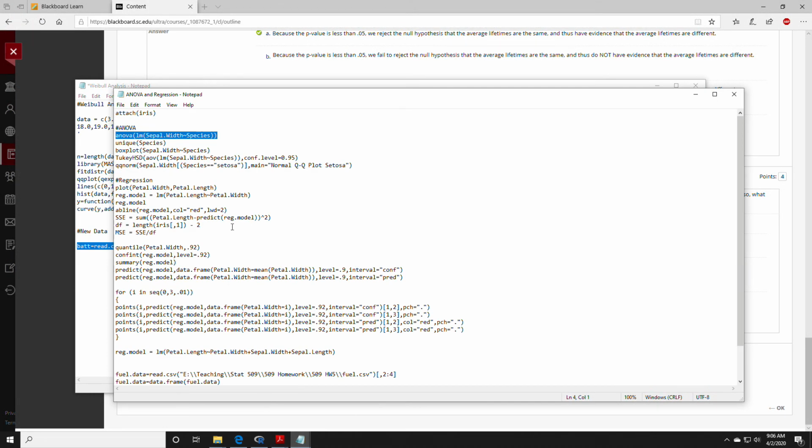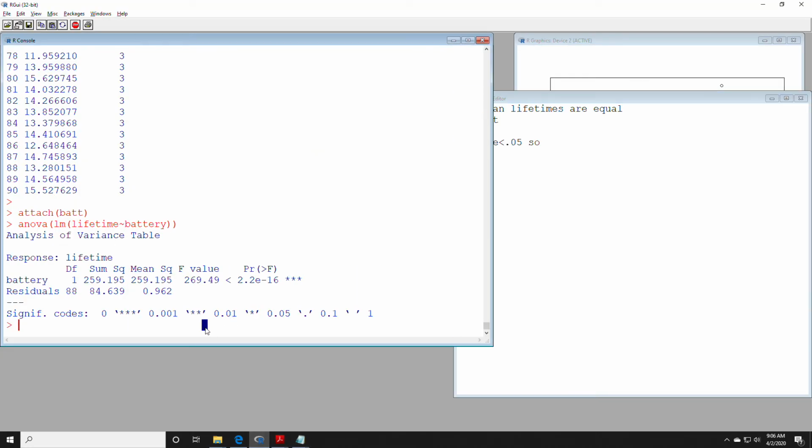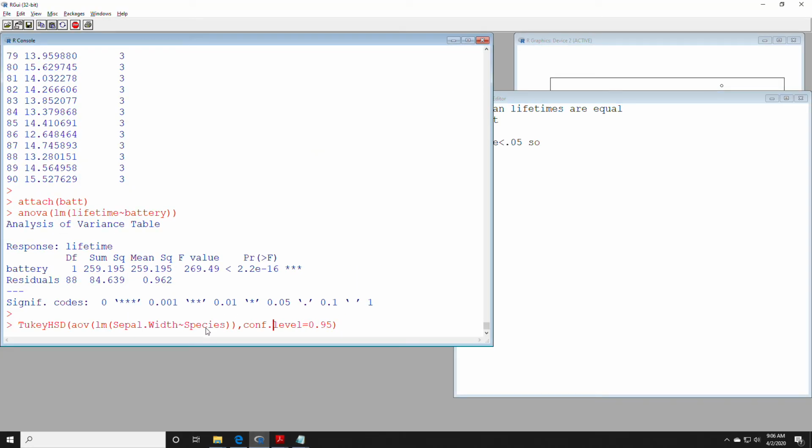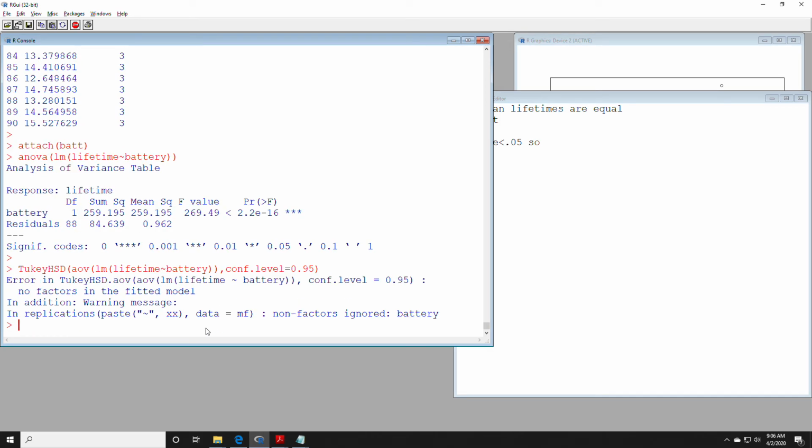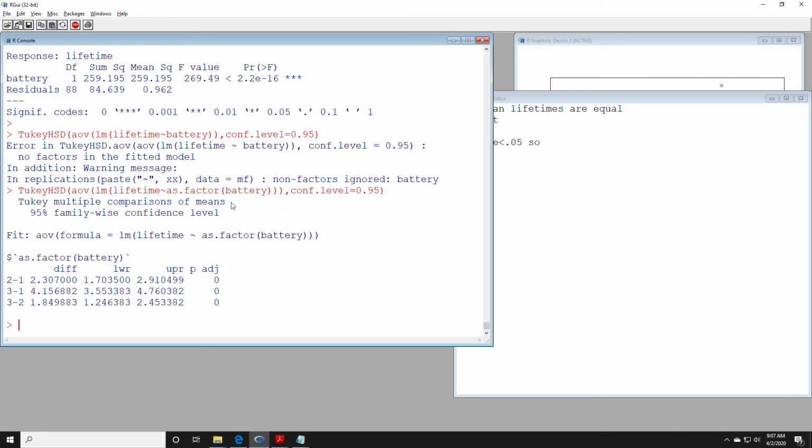Which is here. And making sure to change our variables here. This was battery, and this was lifetime. Okay, always forget this. The fact that these are numerical, it doesn't like that, so we have to put as dot factor. If you notice this non-factors, it's kind of a hint. And don't forget to close your parentheses. And the error is gone.